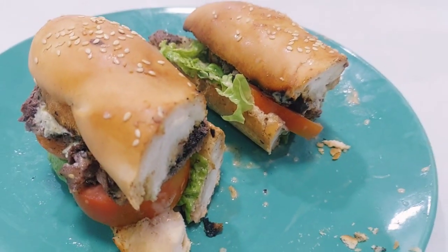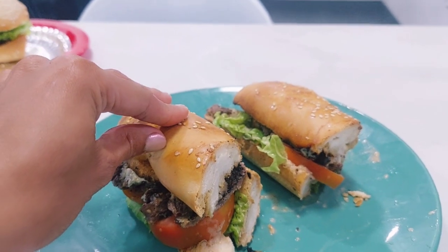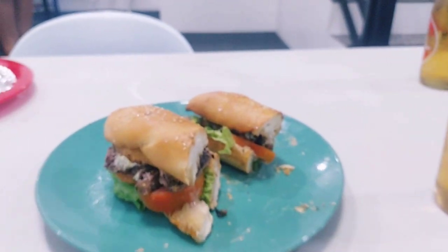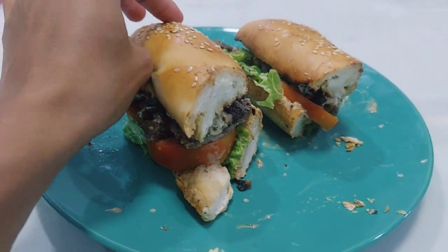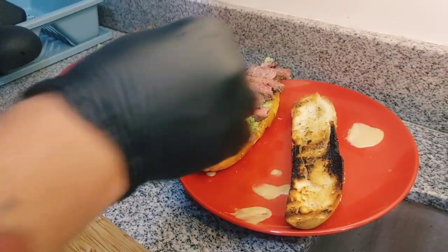I think in a restaurant like that, I'm testing it, so it's better to get raw. That looks so good. Thank you.